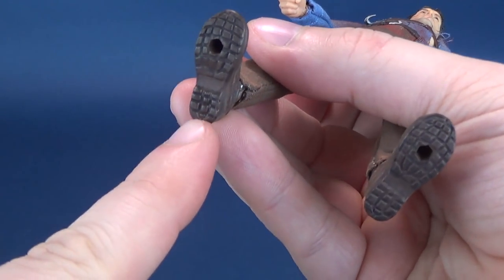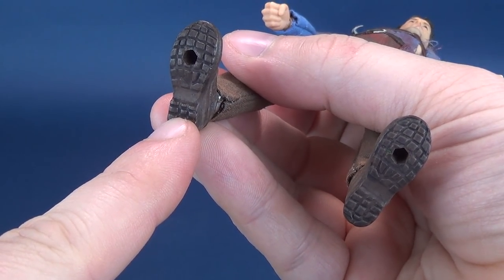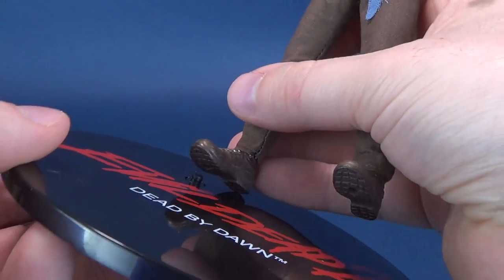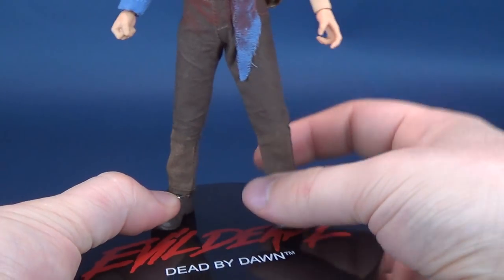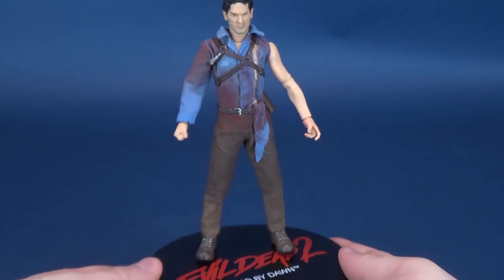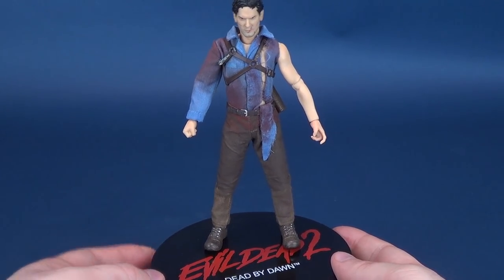I'm so used to actually having the holes here, just growing up with G.I. Joe, it's so strange, not familiar at all to me, to have the figure's foot peg further at the front of its feet. But again, you can display the figure probably a little bit more exciting than this.